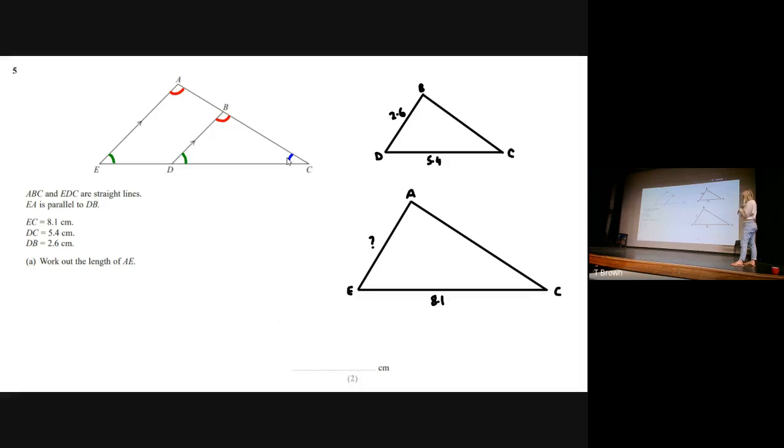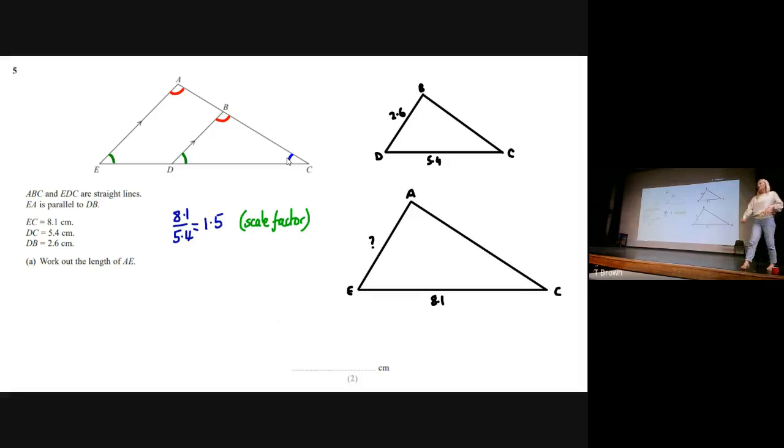How can I work out the scale factor between these two triangles? How can I work out how many times bigger this one is than this one? So we're going to do big divided by small of a matching pair of sides. Okay, so I've got the length of this base and I've got the length of this base. So if I use my calculator and I do the big one divided by the small one, that's going to tell me the scale factor. If I do 8.1 divided by 5.4, it's going to tell me how many times bigger it is, which is 1.5. So that's my scale factor.